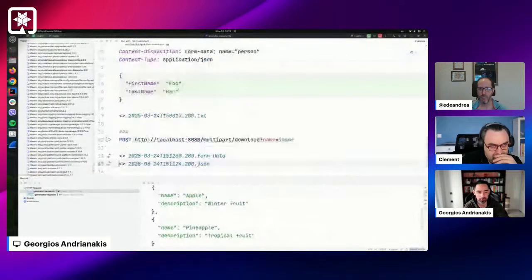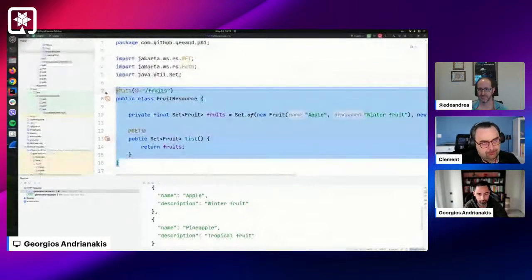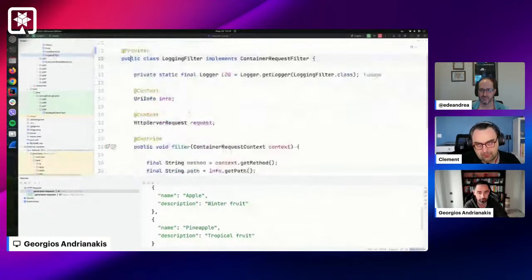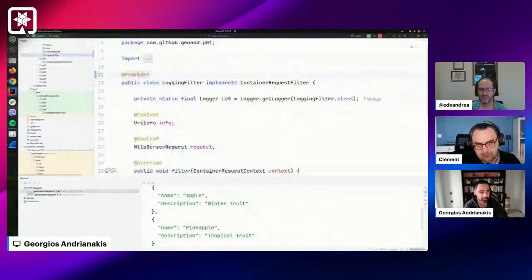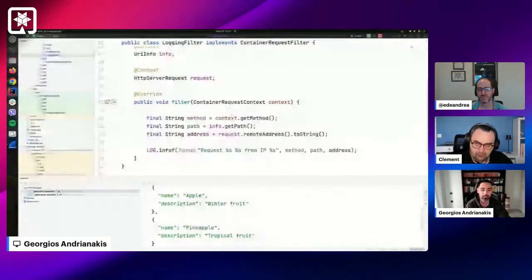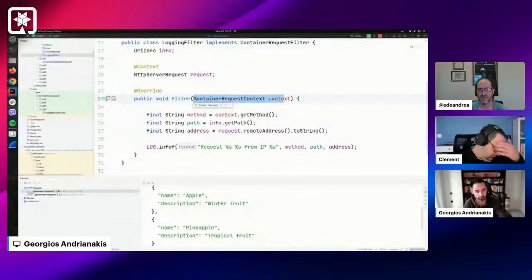But now here's my other point, right? For all the greatness of this API, this API from Jakarta is horrible, right? This one is just terrible. The way you write filters, for example, is terrible. First of all, you have to implement this, right? That's not terrible, but in addition to that, you also have to annotate it with Provider. And then the method that you implement, which takes a context object, does not even have all the information you usually need in order to implement whatever you need to implement.